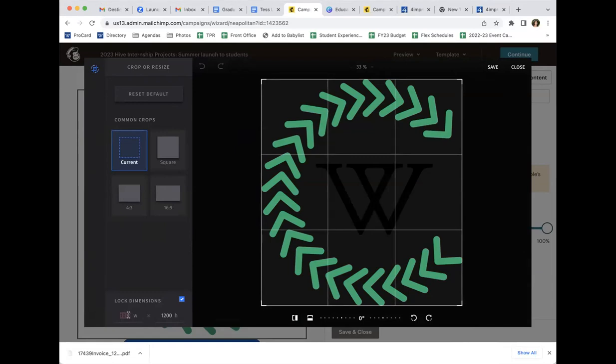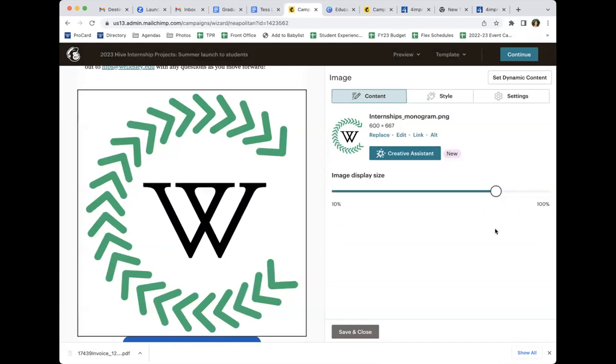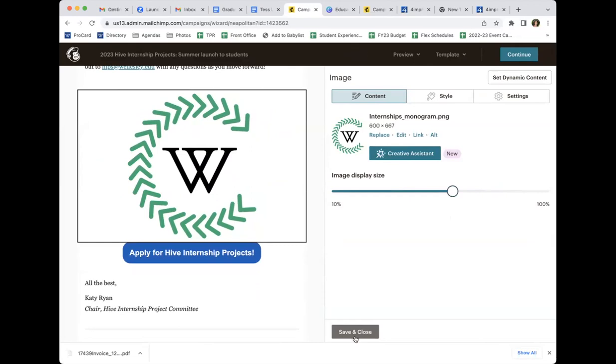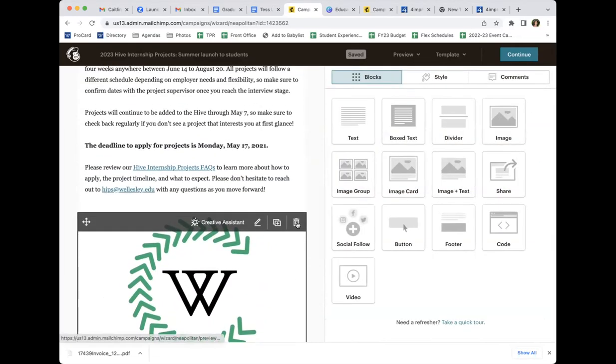Okay, got it. So I usually just change it to 600 pixels because that's the standard size. Not that you guys need to know this, but it will tell you to make it something under 1,200 pixels. And I usually just change it to 600. And then you can make it smaller if you want to, or make it bigger. So those are images.